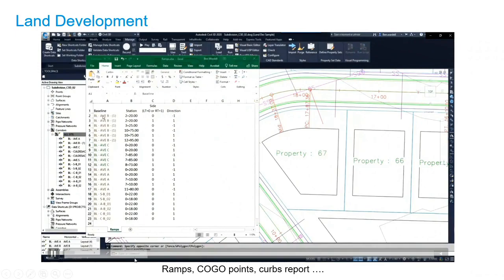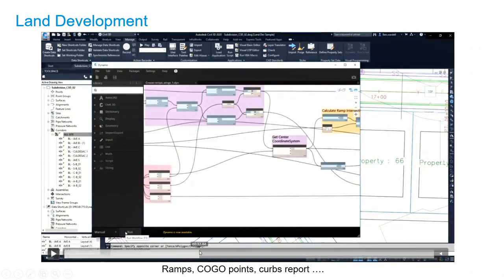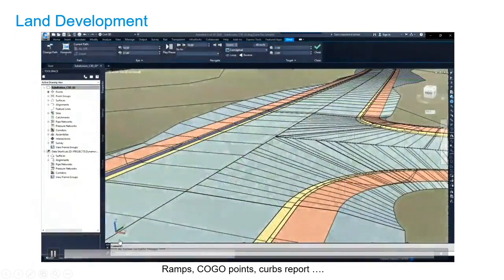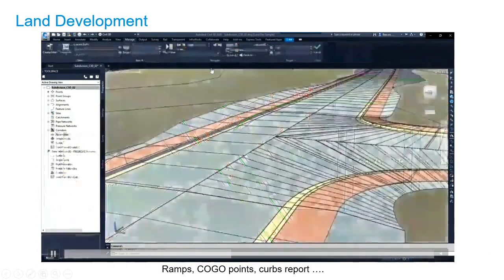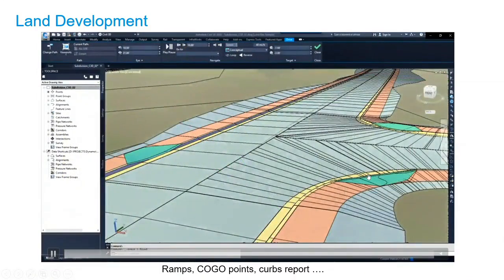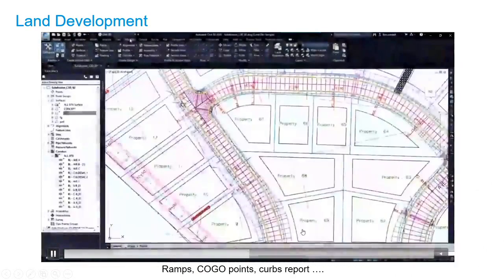This example, which another colleague of mine worked on, was to create the opening or the slope where pedestrians can get onto the sidewalks. This is usually a time-consuming process, and it involves some surface editing in Civil. He was able to do it with one single click by specifying the requirements and just hitting the Dynamo script to automate it, and make all the grading or slopes, etc.